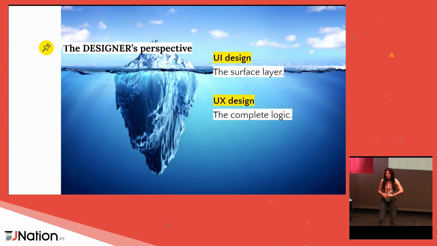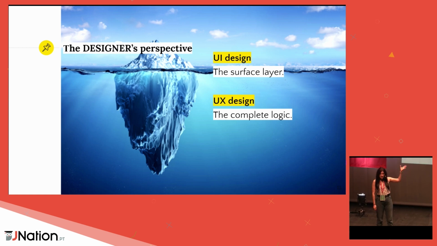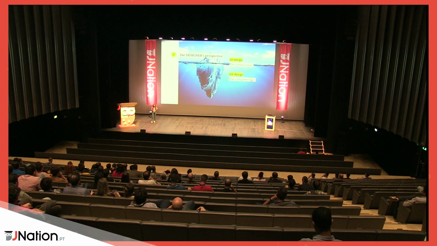Okay, and let's move on to the perspective of the designer or the developer. And here things are a bit more complicated, so that's why I have this analogy here with the iceberg. What we see, and it's the tip of the iceberg, is the UI design. But it's not only that. We cannot have only the UI if we don't have the UX. We see the tip of the iceberg because underneath that there is a whole mountain that holds the tip. There is the icy weather. There is the water. We have all those things. This is UX, and that's why we can have the UI.